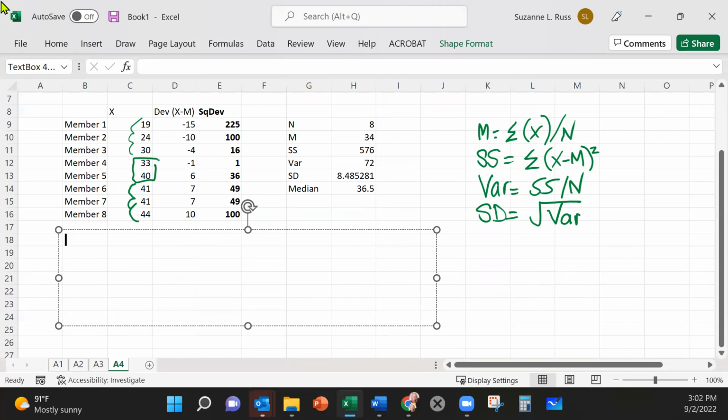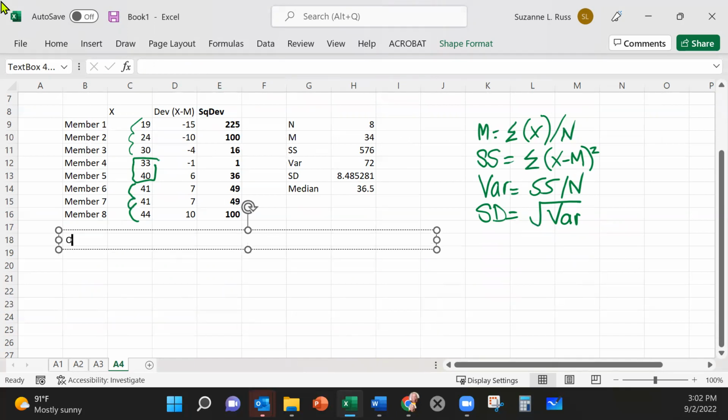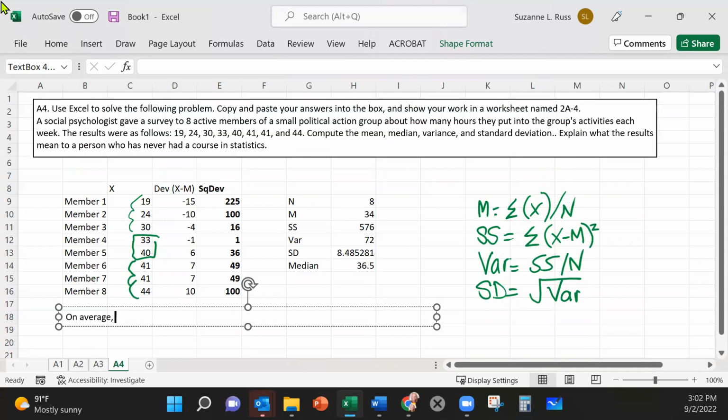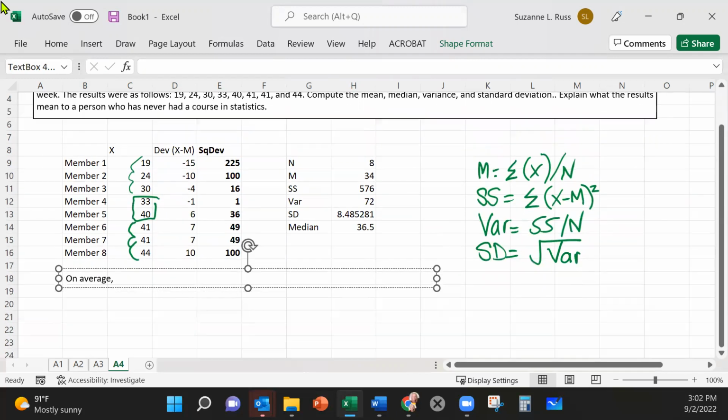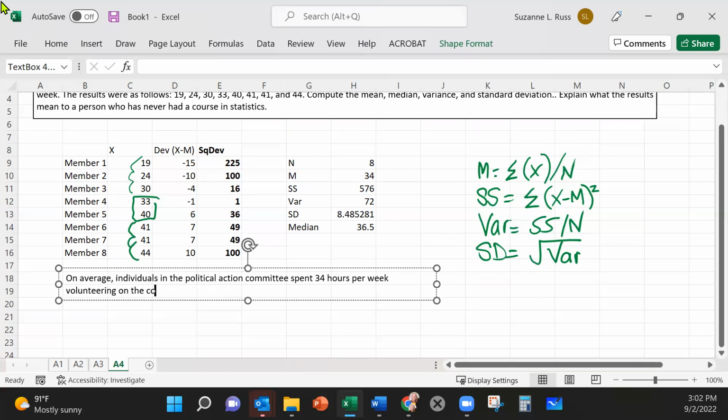And so I'm going to say that on average, individuals in the Political Action Committee put in, and our mean is 34 hours. That's a lot of hours. 34 hours per week volunteering on the committee.